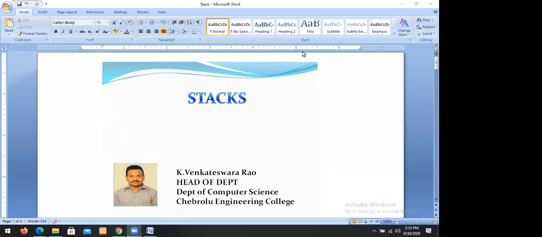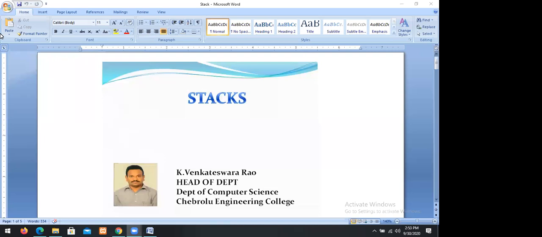These operations are implemented by using either arrays or linked lists. So we can implement the operations of the stack such as push, pop, is full, is empty, display, everything, by using arrays and by using linked lists. In the last class we discussed implementation of stacks by using arrays.